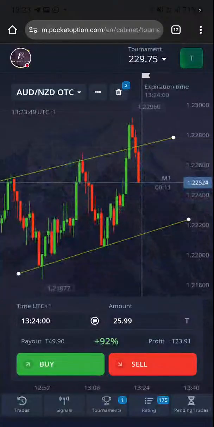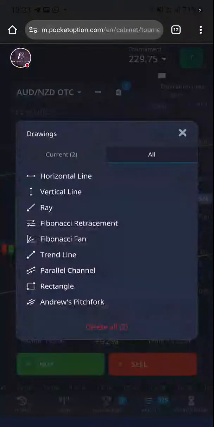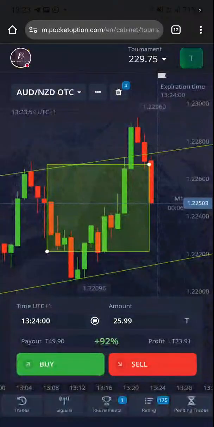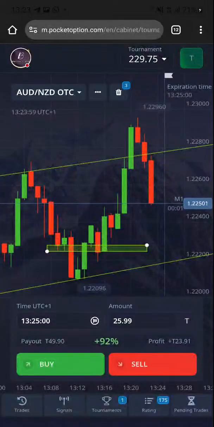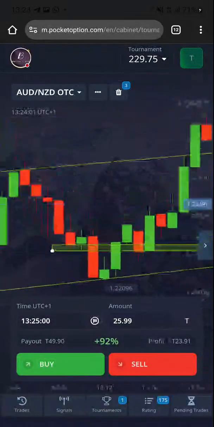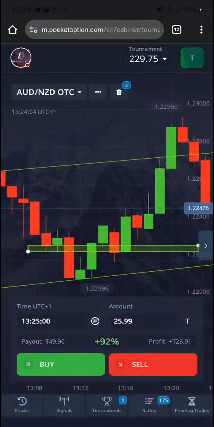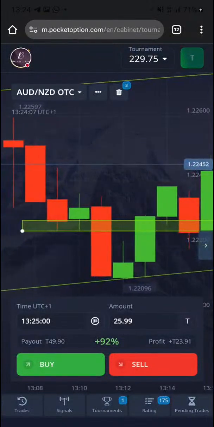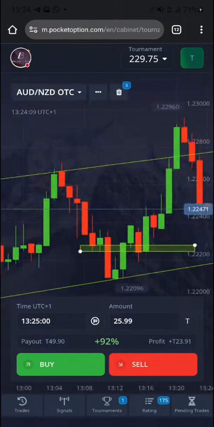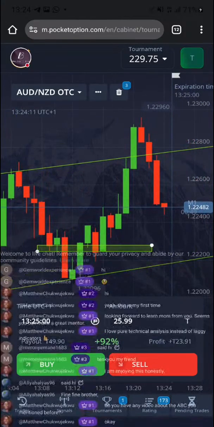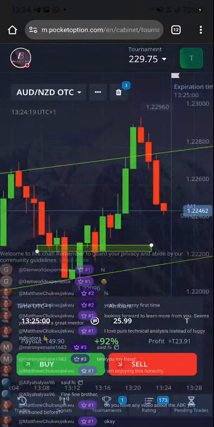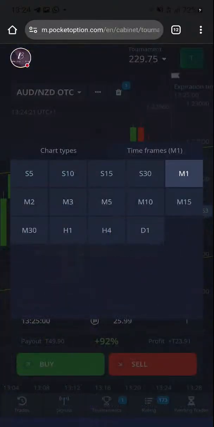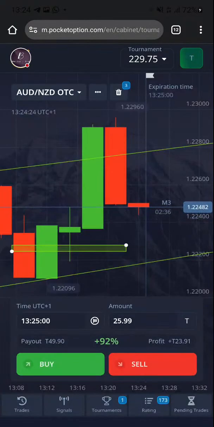We have a QM here. There's a strategy called QM. Let me show you quickly. So we have a QM down here. Now, talking about ABC, this down, up, down, this red, green, red here, you can see is the ABC. So we have this ABC to the downside. Then all of a sudden we have this push to the upside. Now you can mark this ABC area, and we'll go to a higher time frame. We are currently in M1, but we'll go to M3.